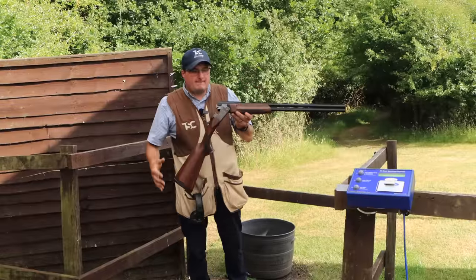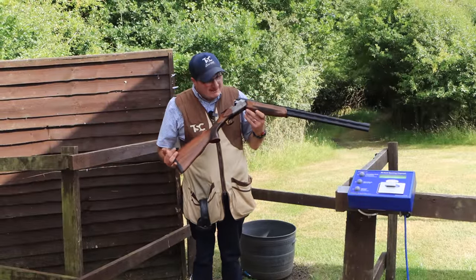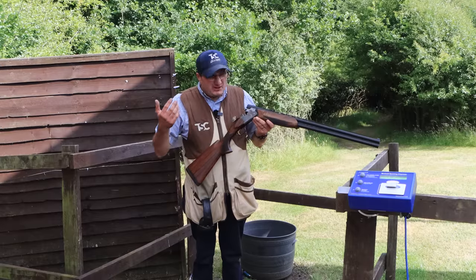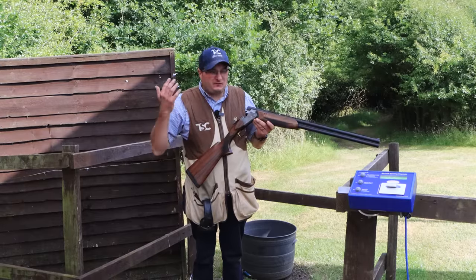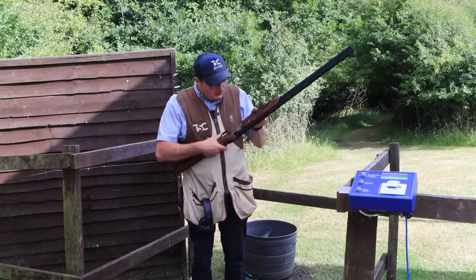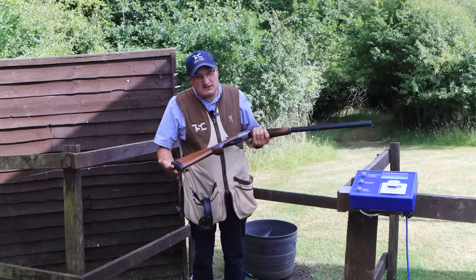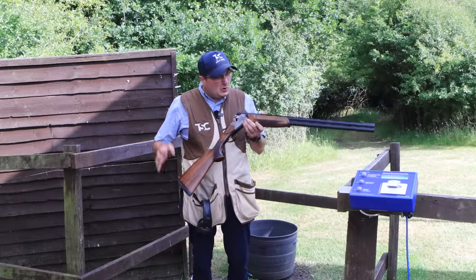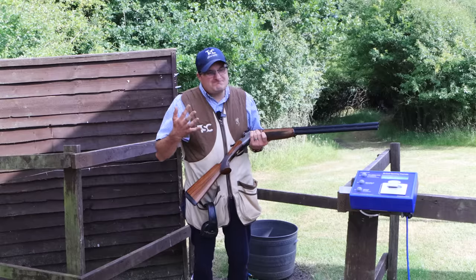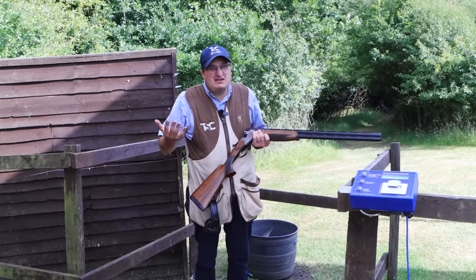So that was my round of clays with the 88 shotgun. And again, for the money, you can't knock them. They're great little guns for a starter gun. Go to your local shooting school and have a look at them. They look the part, they've got reasonably nice wood on. As I say, the worst thing I can find is they do kick a bit. But other than that, would I buy one? If it was the right fit for me, yeah, I probably would.